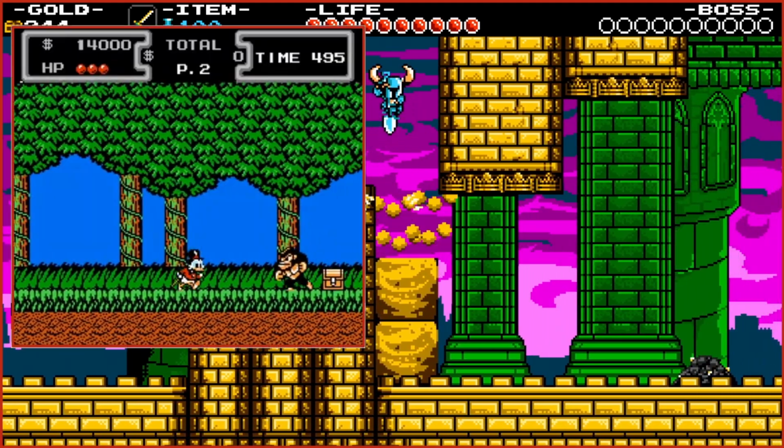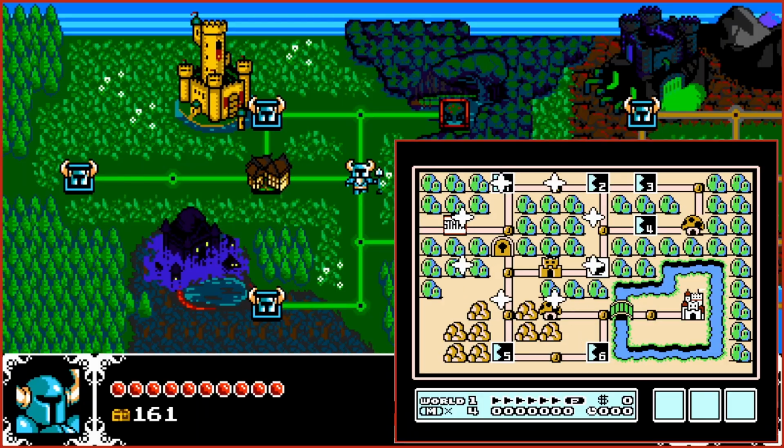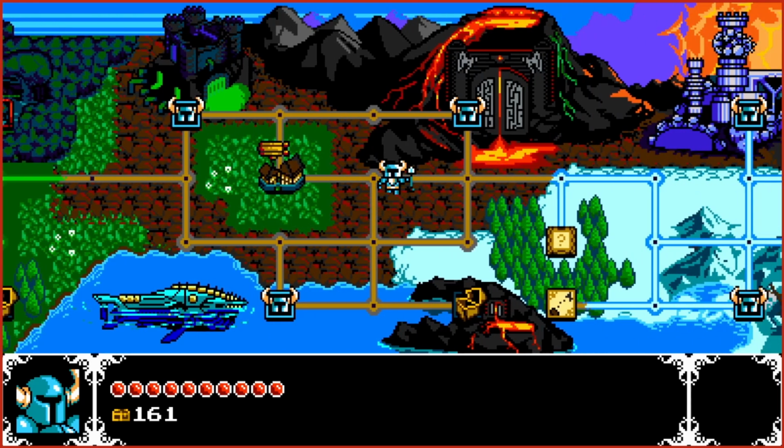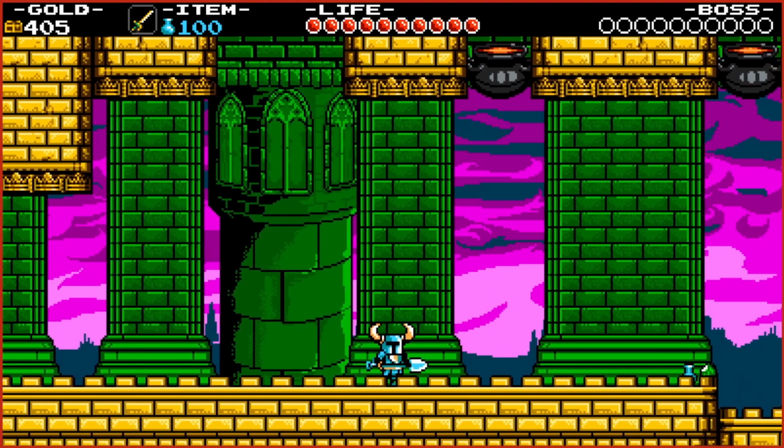A more modern example of this is Shovel Knight, using the pogo mechanic from DuckTales and the world map from Super Mario Bros. 3, along with many more examples to create a game that feels familiar but fresh at the same time.